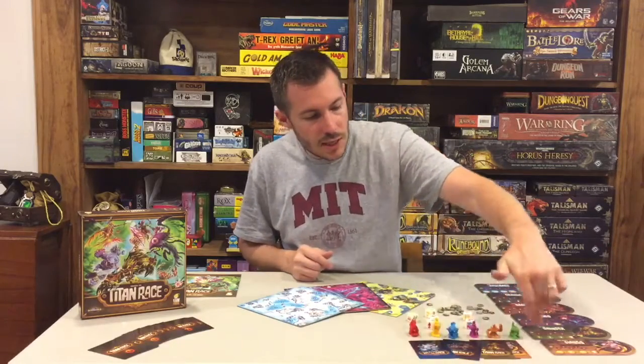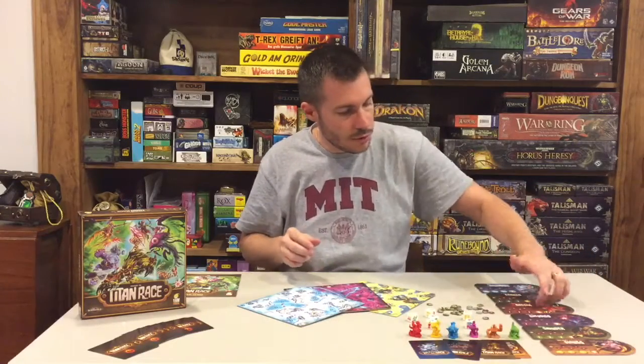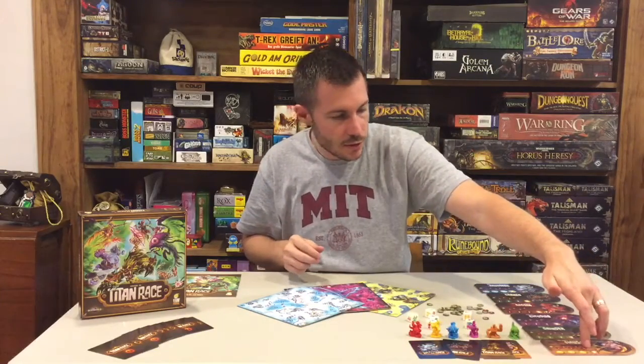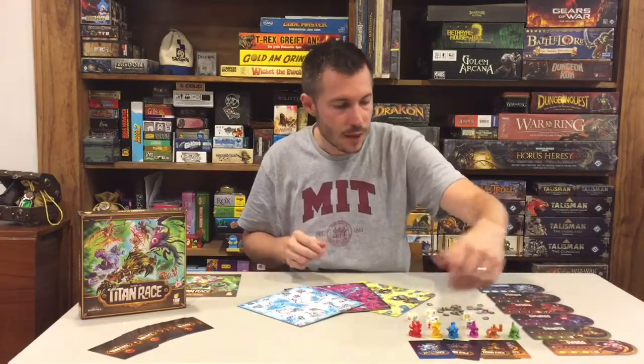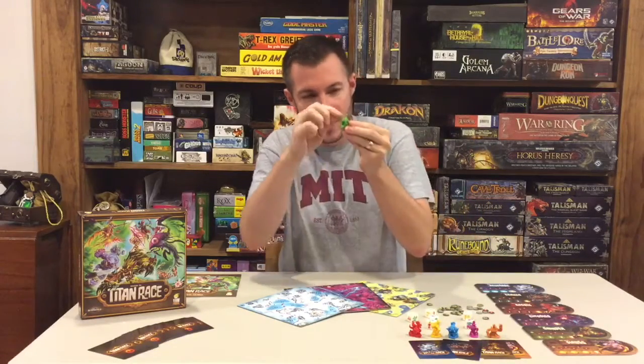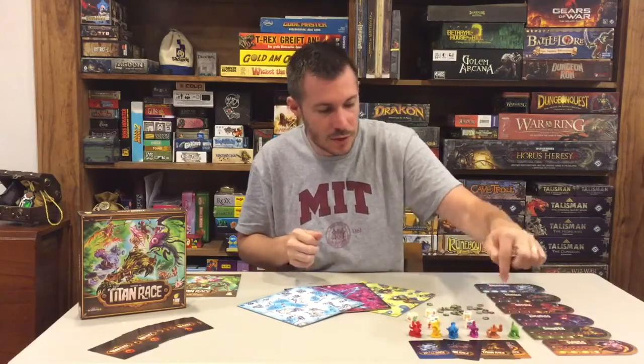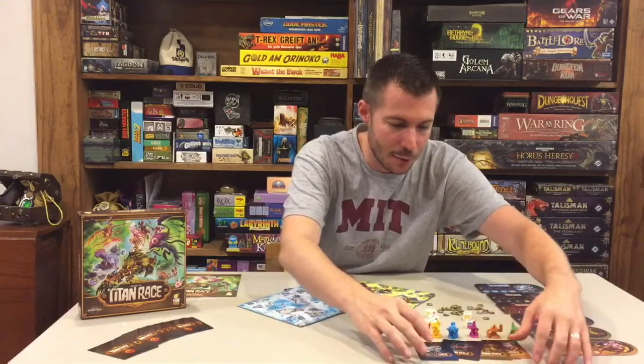Over here, what you're going to see is pretty much the character setup. So there's 1, 2, 3, 4, 5, 6 characters that you can choose in the game, or 6 Titans, and each one of those Titans has some type of being on the top that's sort of riding them and controlling them. So they're kind of riding these beasts or these Titans. It adds a layer of fun.